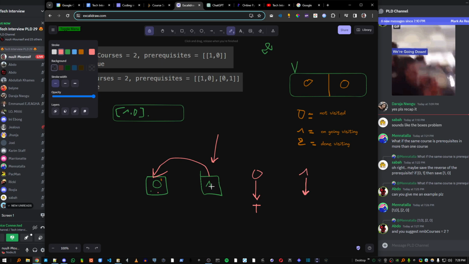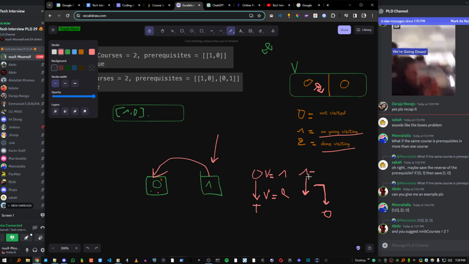Now here we have a prerequisite, so in the middle of returning, it's going to launch another DFS on 0, and wait for it to return true or false. By the way, when we launch it on 0, visited of 0 becomes 1, ongoing visiting, right? When it's finished, it becomes 2, done visiting.